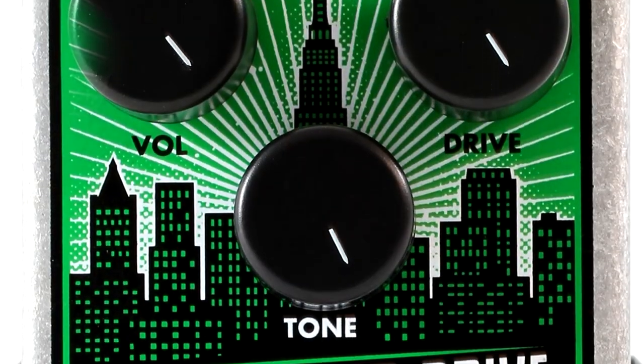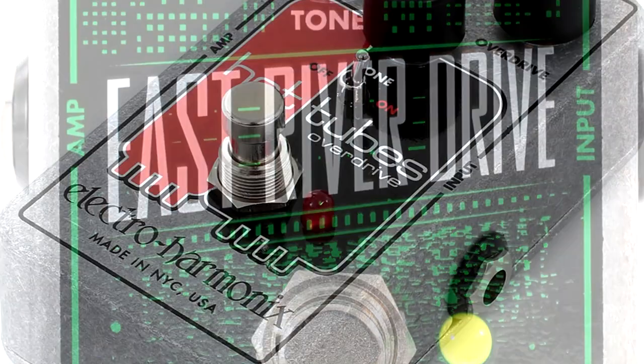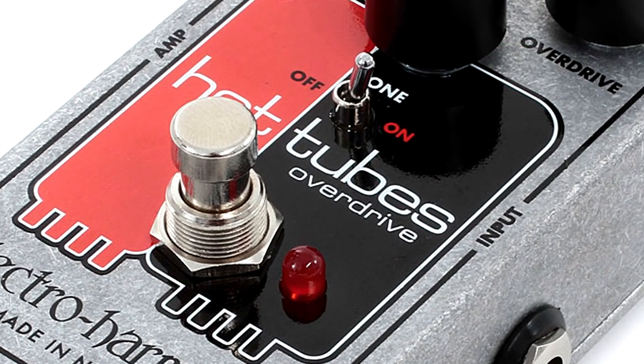I haven't been buying too much other stuff on this trip, but I will be buying hopefully another couple of pedals before I go — there are a couple of Electro-Harmonix ones that have come out that I'm really looking forward to testing. There's an East River Drive that I want to buy, as well as something called a tube something — I saw it online last night and thought it would be really cool.